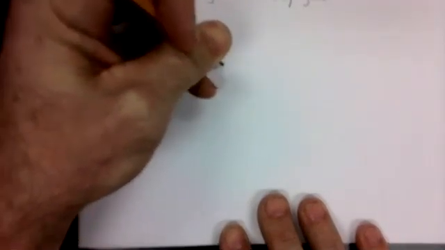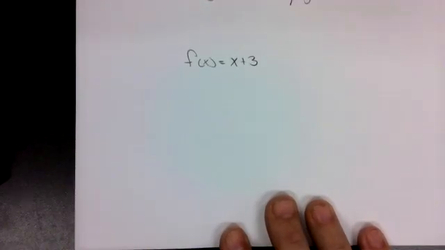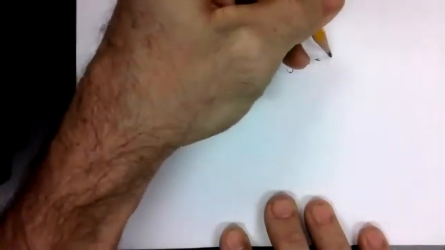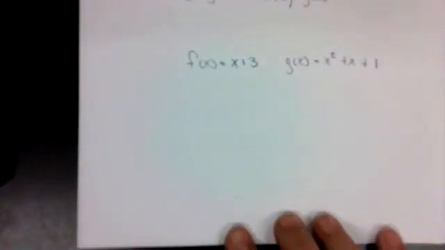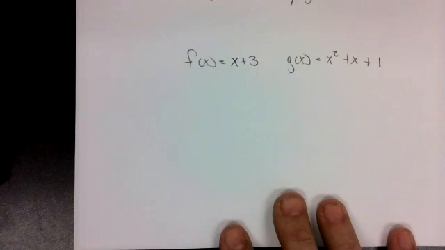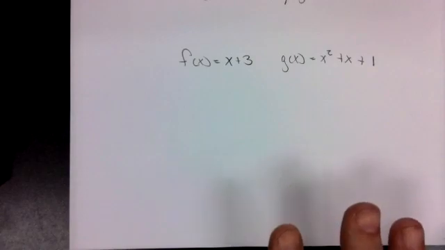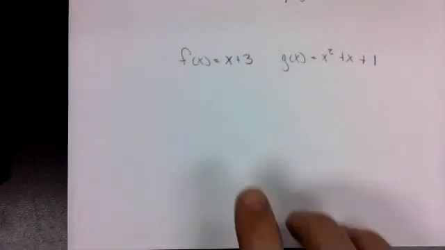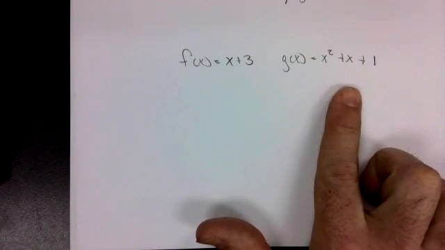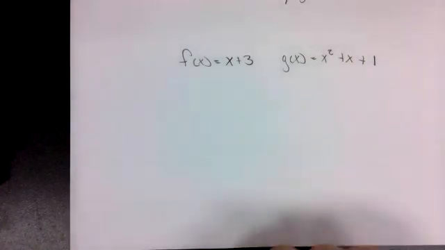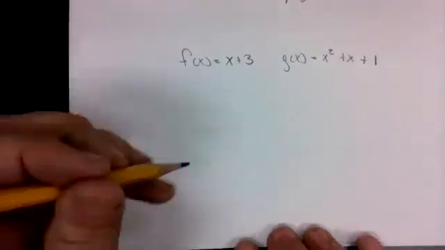So one of the first examples, I give you some functions. We'll say f of x is x plus 3. We'll say g of x is x squared plus x plus 1. Okay, so again, they can give you 2, they can give you 3, they can give you multiple functions, and these functions will change. This is not always f of x, just like this is not always g of x. They can throw in an h of x. These functions will change. But then they might ask you something very specific.